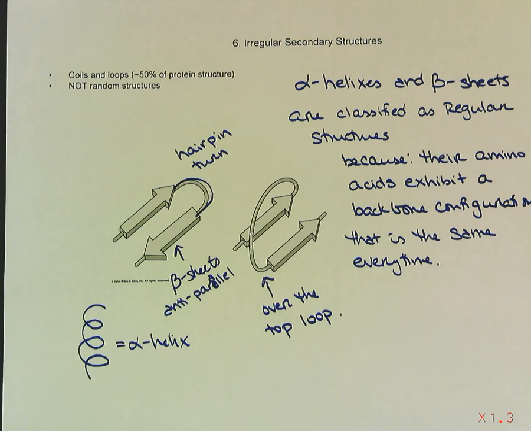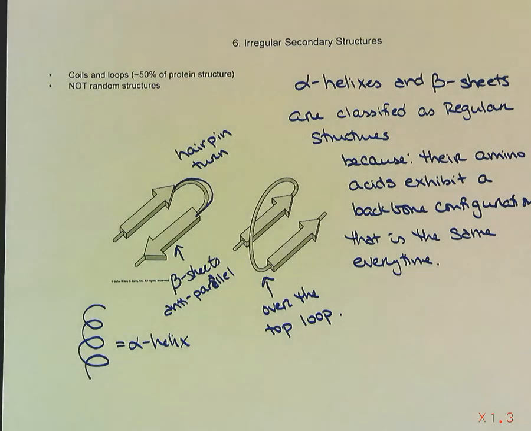Questions about my three types of things? Alphas, beta, yeah. So are those any specific amino acids? No, they can be just about anything. So proline could sneak in there if I wanted to.